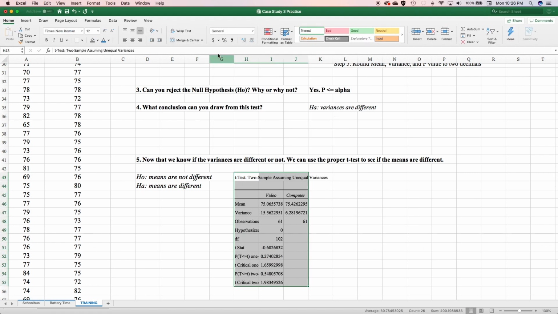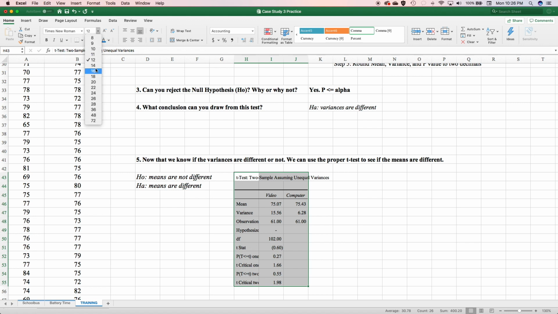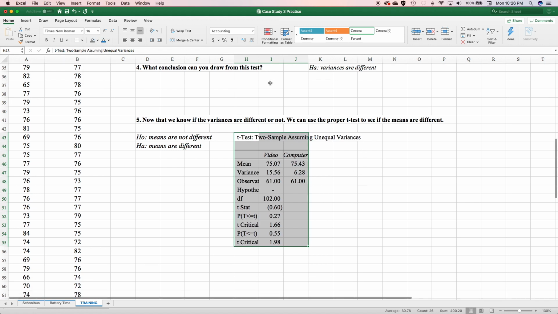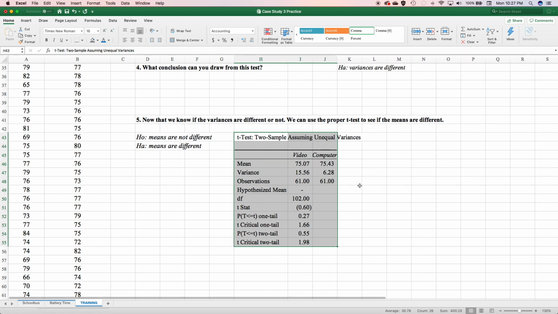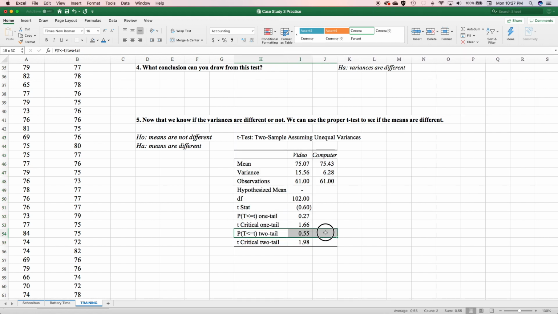Go back to the Home tab, click the comma to round it to 2 decimals, and I'm going to increase that to 16-point font so you can see it a little better on the screen. Here we look at the p-value of the two-tailed test because it says different rather than less than or equal to, and we cannot reject, right? The rule is, again, if the p-value is less than or equal to alpha, we reject the null hypothesis.